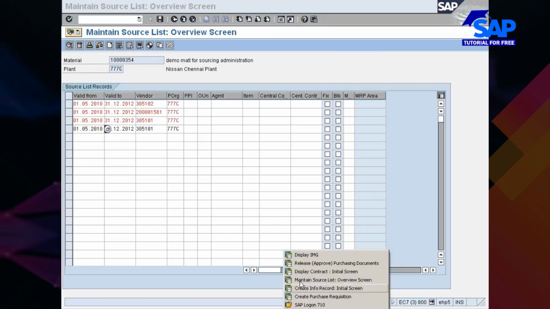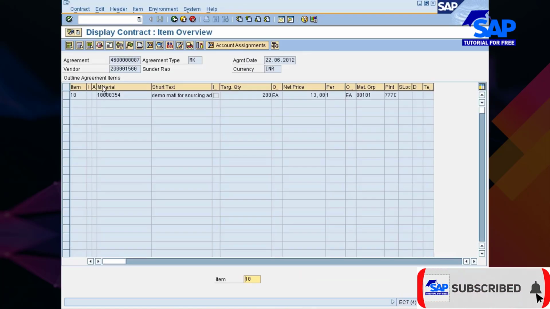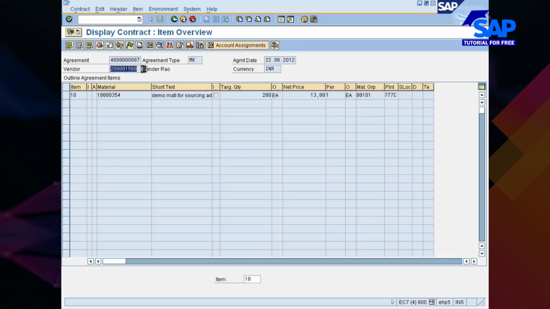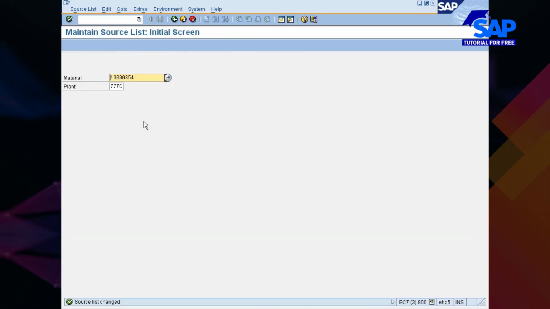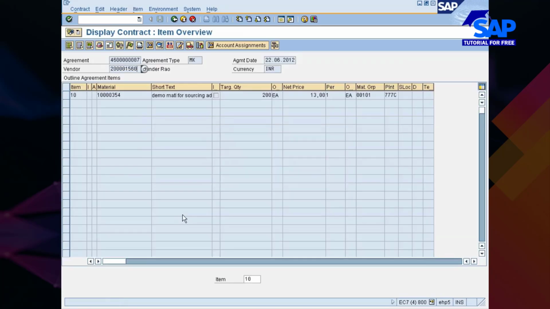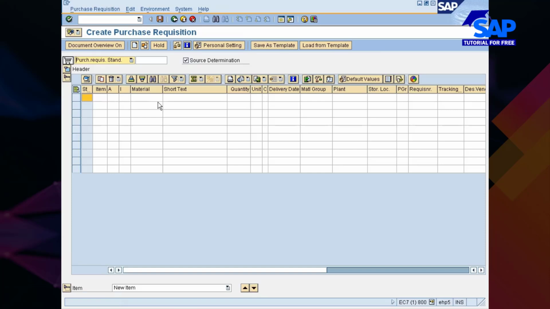What is the vendor? Singapore, correct? The contract is the vendor. So there is no vendor. How do you save it? Let's recreate the scenario. ME51N.